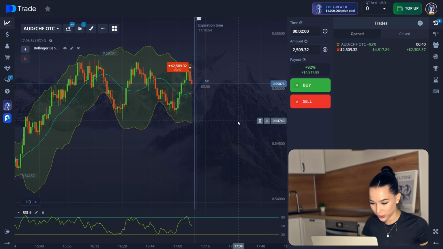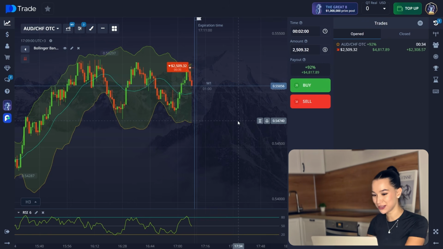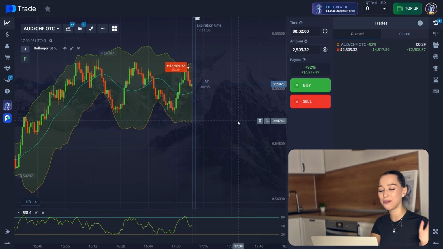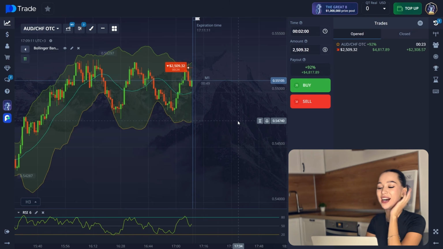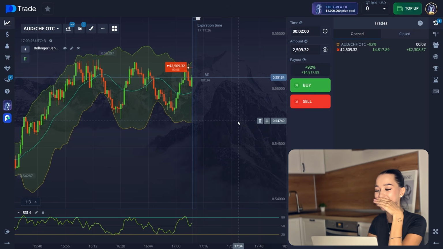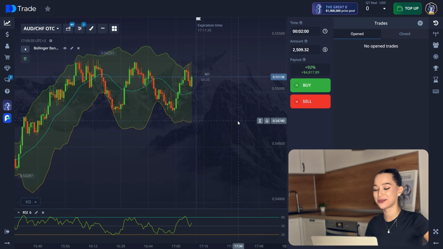So yeah, guys, now it's 34 seconds till the end of the trade. Let's wait. I'm really excited, and I really hope we will close it without any problems, because now I can see this green candle again. That's just happening in the last seconds, and I don't need it. Okay, it's growing and growing again. Oh my god. Okay, 17 seconds. 8 seconds. 7, 6, 5, 4, 3, 2, 1. Boom, guys, we did it. And now I'm just doing like this because it was so crazy. It was so difficult, but at the same time so exciting and emotional.